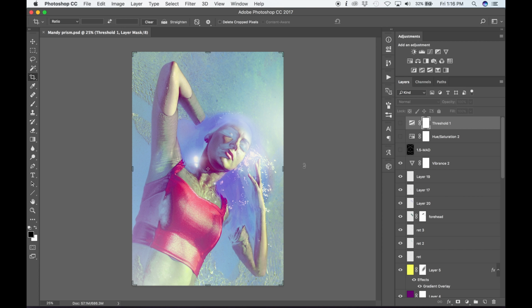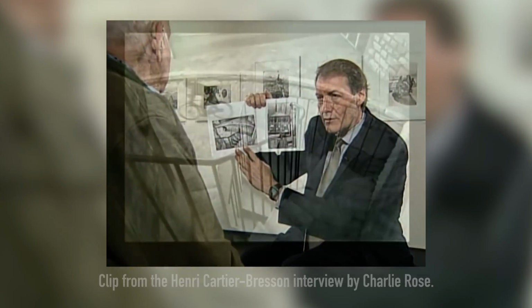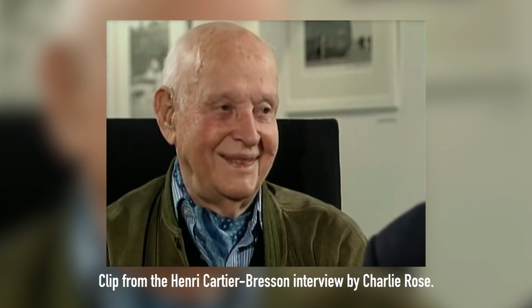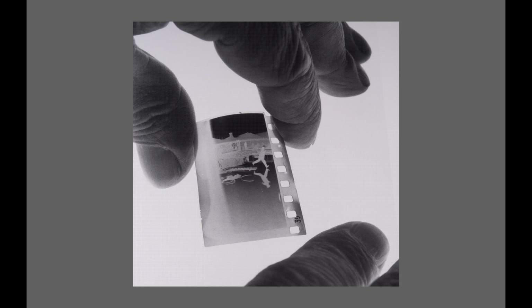A lot of the Magnum photographers are really against cropping, especially Henri Cartier-Bresson. This? Nice composition. Well, maybe. No. I won't give you scissors. Go and shoot yourself. Which is funny because one of his most popular negatives is heavily cropped.